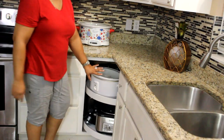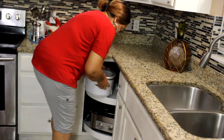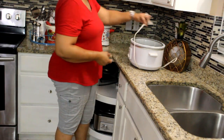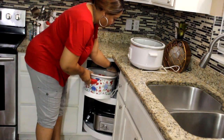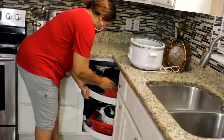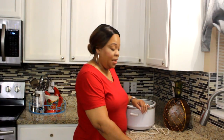As you can see here, I have a Lazy Susan here. I am going to purge this crock pot. I have so many crock pots. But I am going to purge that one. And I'm going to place my Pioneer Woman crock pot in its place. Nothing wrong with the crock pot, but I'm slowly but surely letting go of a few things, all right?